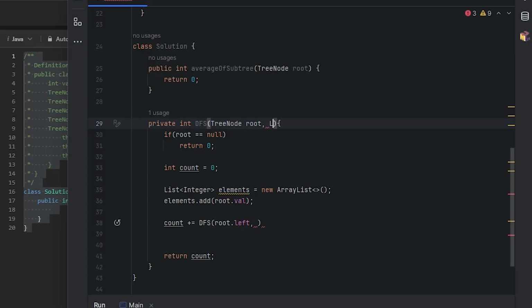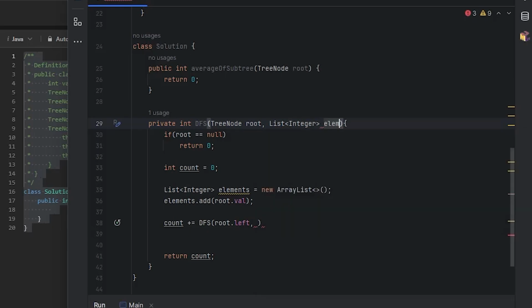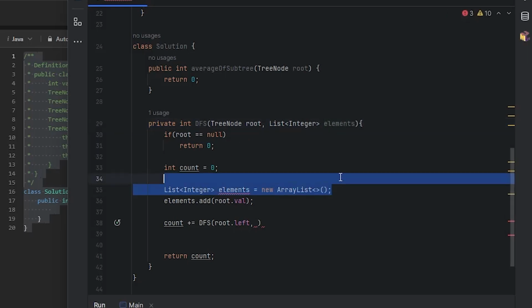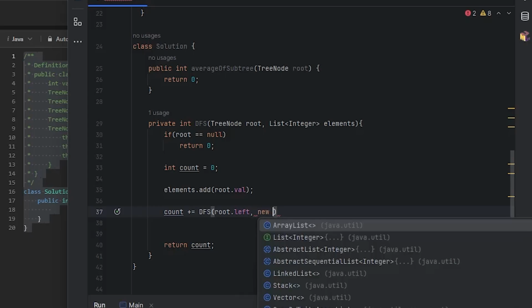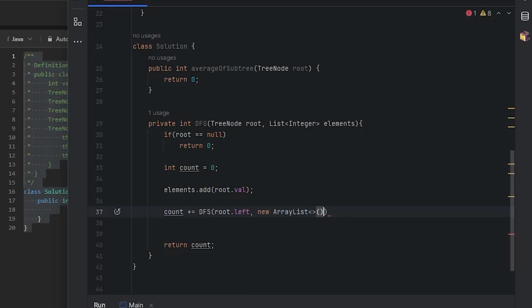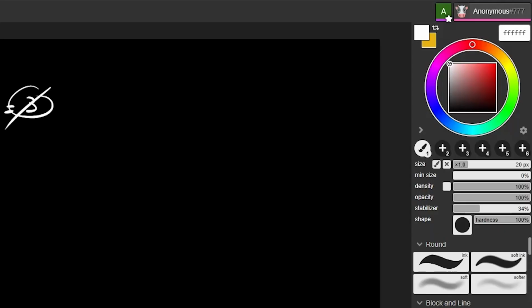So we're going to do List of Integer elements, and we're going to append to this list. But when we call, we want to create a new list, with new ArrayList. Sorry, we need a list for every subtree.